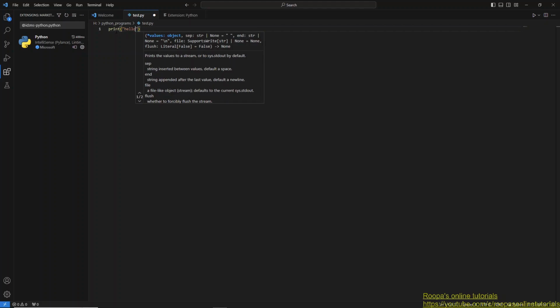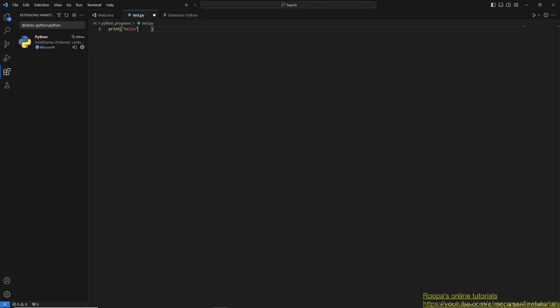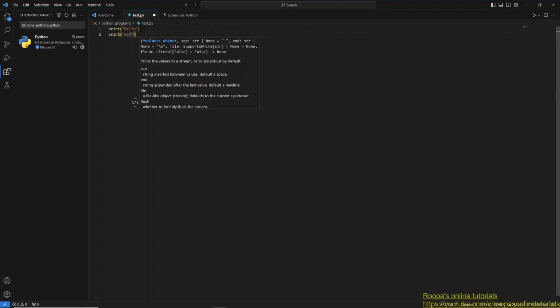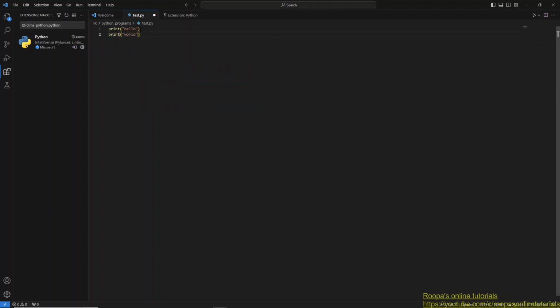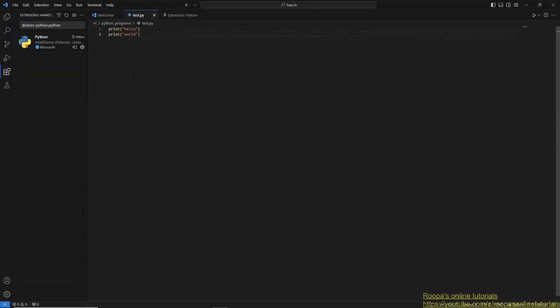Okay, Hello. And then I say something, anything you want, you can type. And then you can just go here. This is the run code command. You go here and click run Python file. Before that you can even save your file. You can just say save all, because it's already saved, but you say save all.